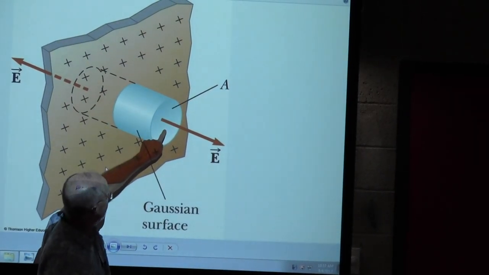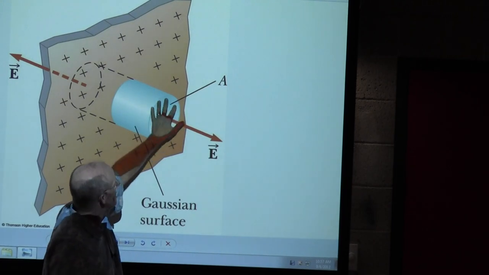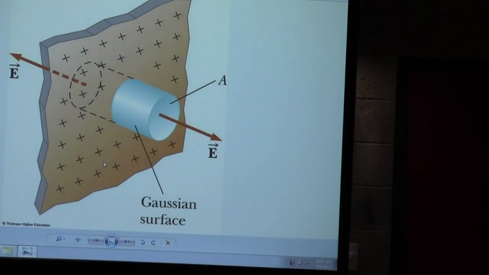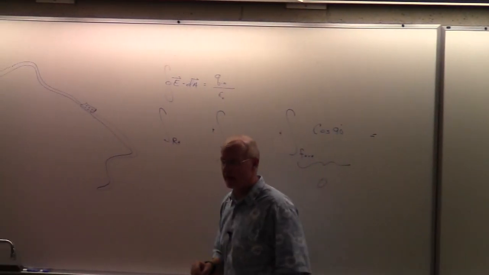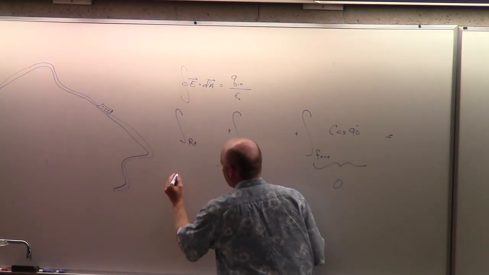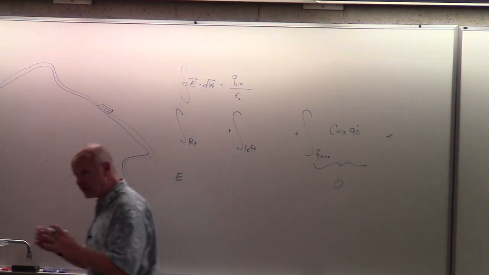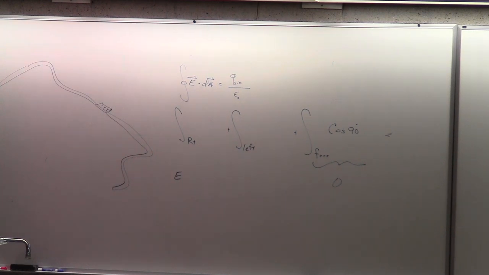How about this part here? This rounded part. What I would call the right side. Well, we argued that the electric field would have the same strength over it, right? Again, you're talking about a small cylinder. We're looking at a surface that's small enough that I'm real close, I'm flat to it. If I'm really close to a surface, the field here, the field here, the field here, doesn't matter where I go on the surface, it's the same thing. And I can pull it out in front of the integral.